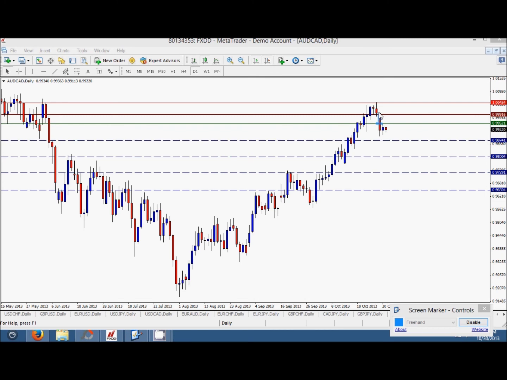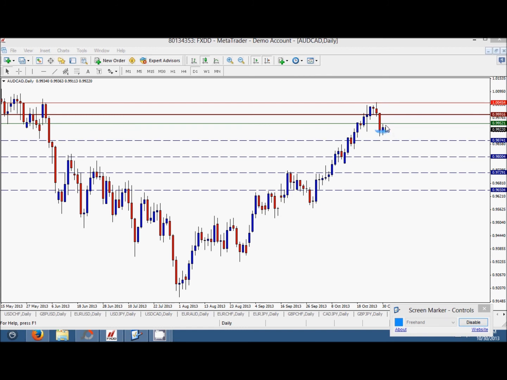Now since then, prices have gone down, and as you remember, I ended the trade a little bit late, so I wasn't able to get the full potential of entering right here, but I still entered right here, which isn't too bad. Since then, prices have come down and they've hit a little resistance or support right here, my bad. But I don't see this as very strong resistance or support.